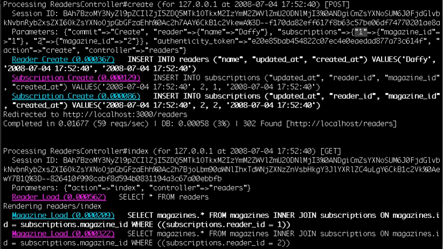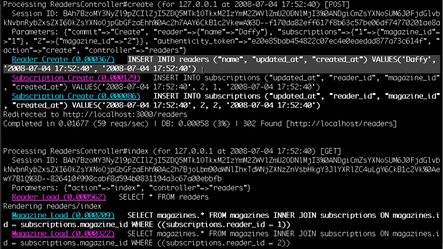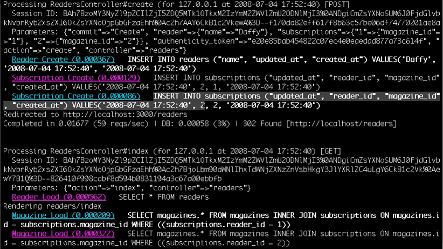Using the index, these get passed in. Magazine ID is 1, magazine ID is 2, all the things they are subscribing to. So you can see in the params hash being passed in, and it's creating that record here for the reader. And then the subscriptions also, it's inserting the values. Which reader ID and what values it's inserting.